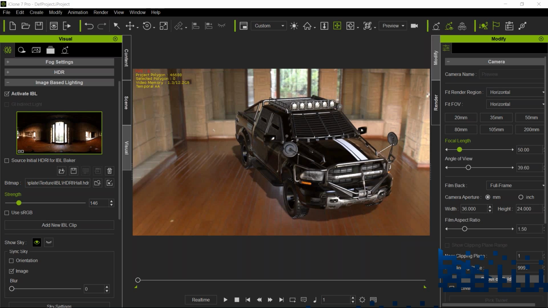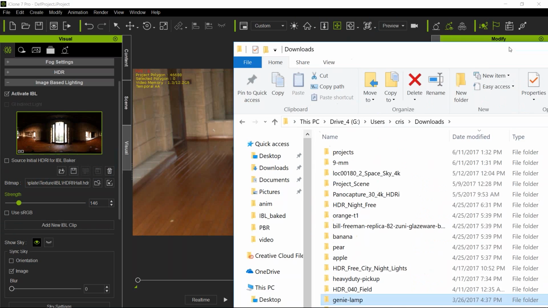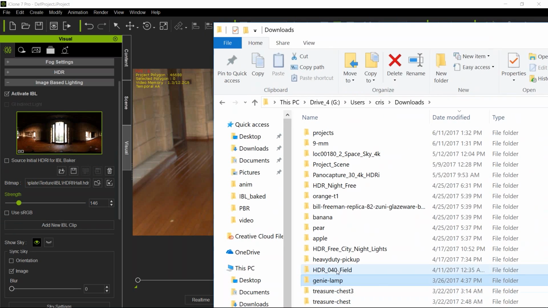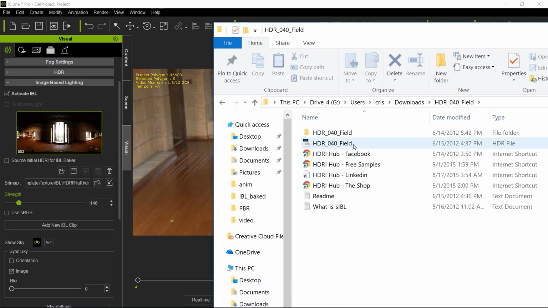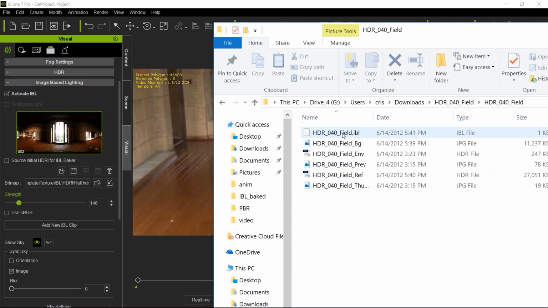Let's bring this over here too. This is one of the HDRs I downloaded from that website that I mentioned before. I am going to take this HDR, and make sure it's the HDR image, not the JPEG image. A JPEG image will work, but it does not have the high dynamic range, so you're not going to get the best lighting out of that. It's just not going to work right. So make sure the format is HDR. I'm going to drag it in and put it in here.